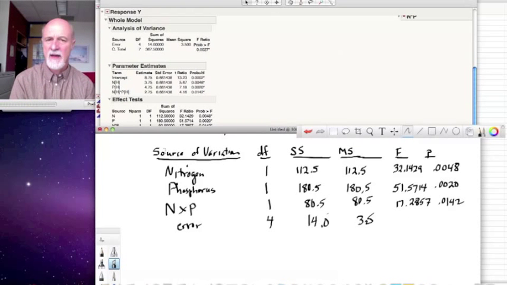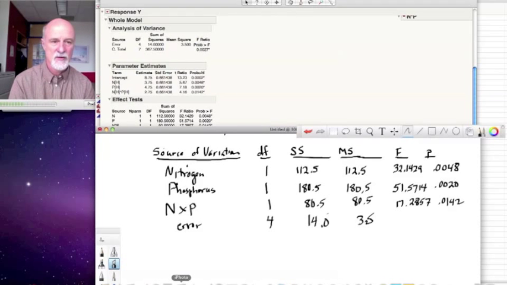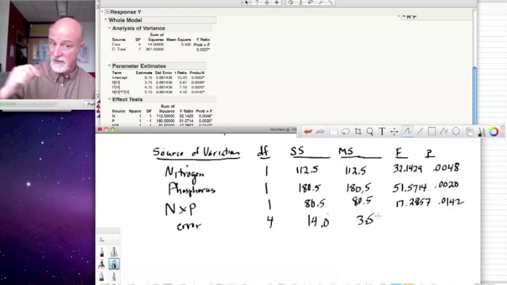There's no F value associated with the error term. I know it looks like there is here, but that's weird. F ratio, probably. Anyway, this is a whole model. I know it's just showing a part of the thing there. But anyway, there's no F value associated with the error term because there's no error term for the mean square, right? Remember what the F ratio is? It's the ratio of 2 mean squares or 2 variances.